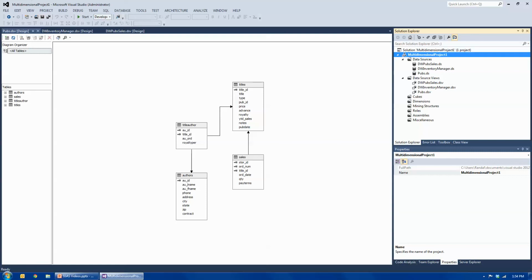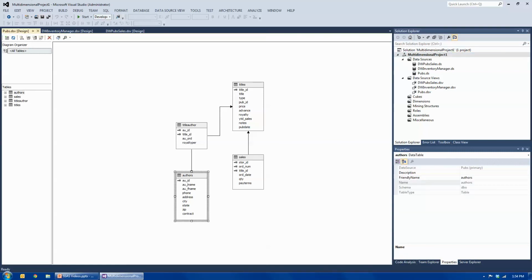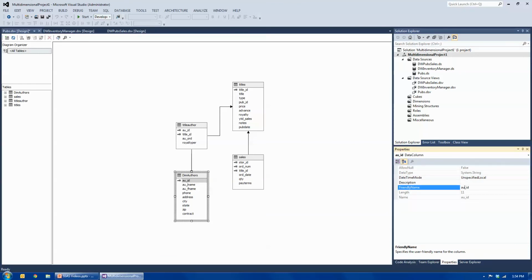A simple thing might be that I want to go through and change the friendly name of authors to something like dim authors. Or in the column, instead of AUID, I could change the name to author ID.